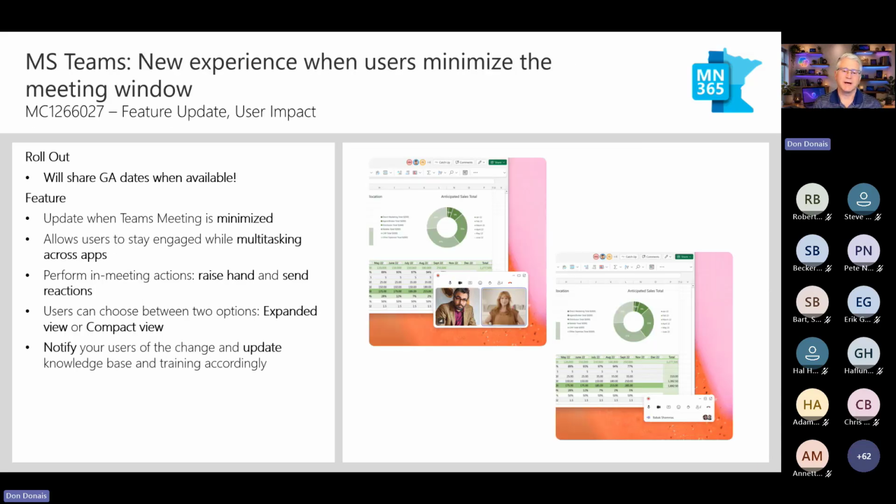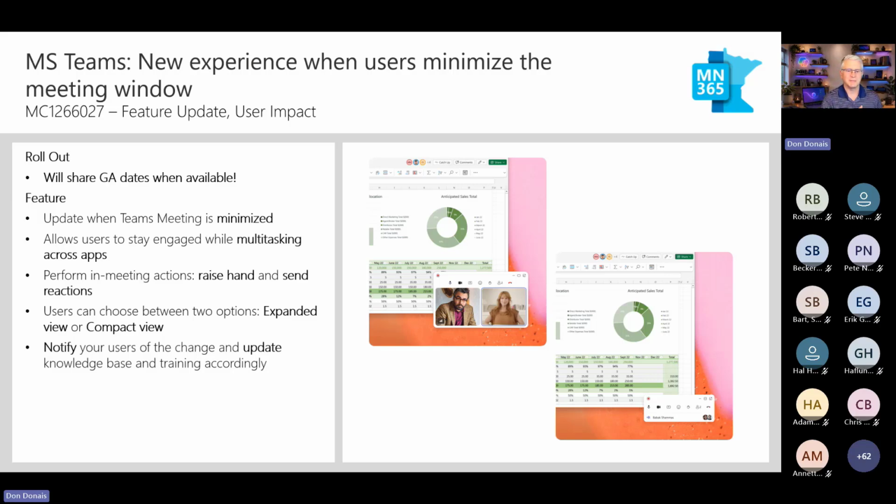All right, a different experience, and this is on Teams in general. It's out now. If you've not seen this, when you minimize a Microsoft Teams meeting like this, you can put it down. It's going to give you two different ways of being displayed, and it's going to give you more information. This update will allow you to multitask, they even say in here, but we know you shouldn't be multitasking during a Teams meeting. Come on.